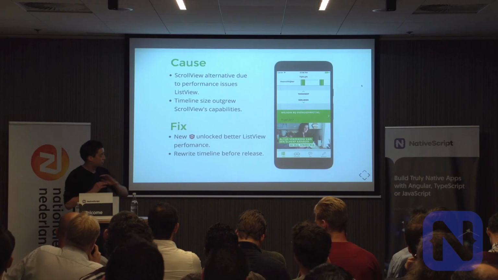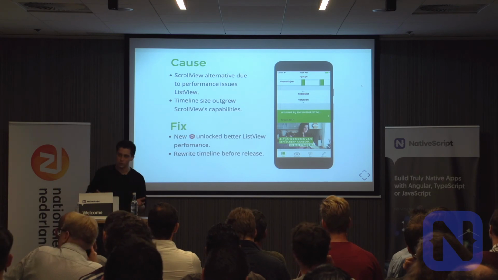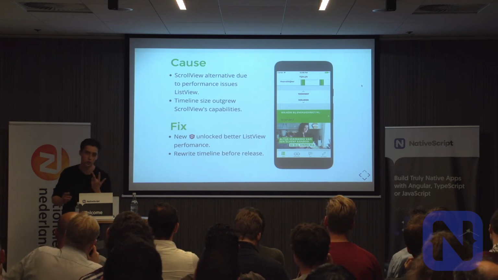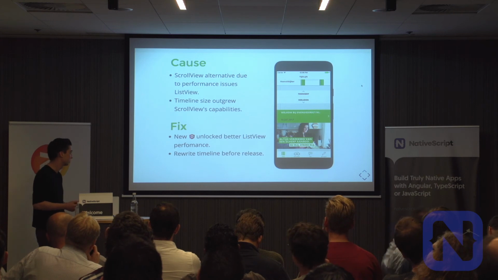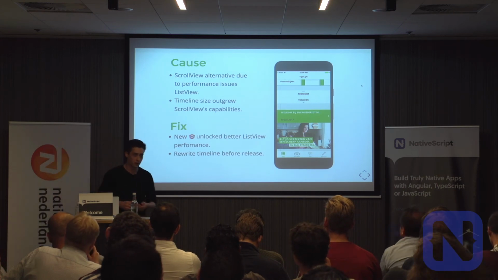Because you see, all these timeline items were separate components, because web components, and we neatly said, okay, this is the start, a contract start component, the contract end is a component, and suddenly you have a list of 10, maybe 15 different components, and list views are not optimized to render different templates. So in our rewrite, we just revamped the whole structure. We ended up with maybe 2-3 different templates, and we just made sure that we interpolate the data that's different in it. So the list view can do its caching, the list view can do its performance optimizations. And that is a pretty big difference with how you would work with it on the web.